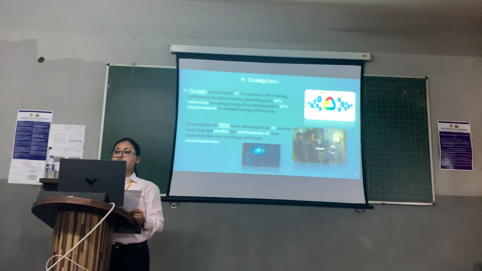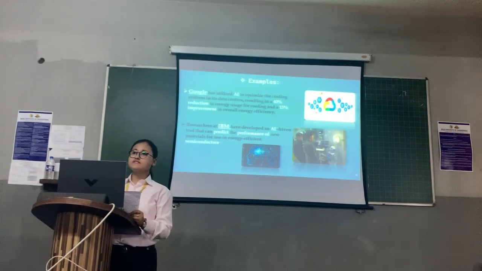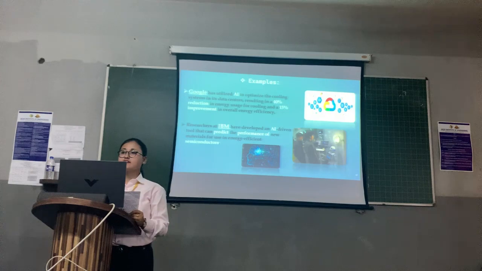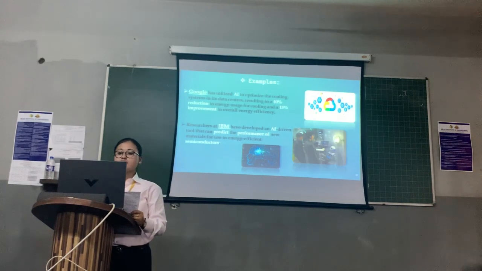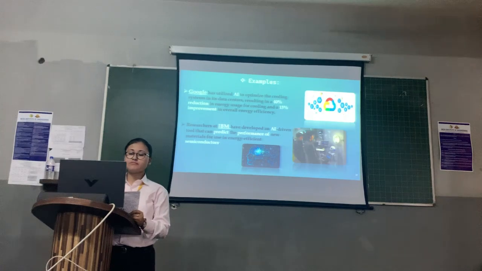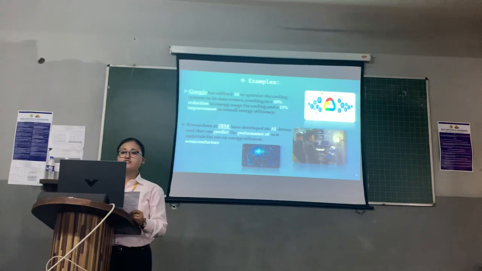Now some examples of green computing. For instance, Google has utilized AI to optimize the cooling systems in its data centers, resulting in a 40% reduction in energy usage for cooling and a 15% improvement in overall energy efficiency. Secondly, researchers at IBM have developed an AI-driven tool that can predict the performance of new materials for use in energy-efficient semiconductors.